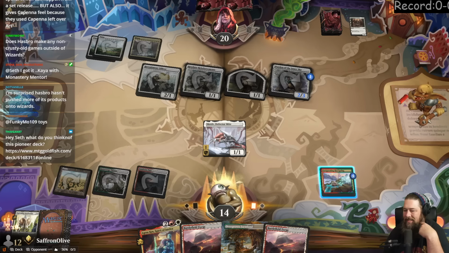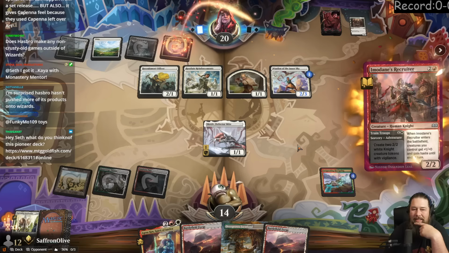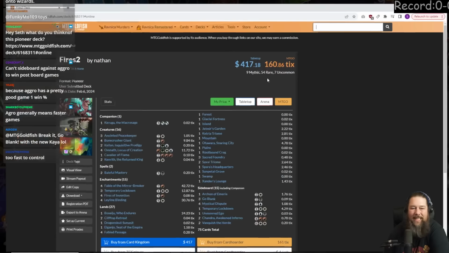What do you think of this Pioneer deck? Let me take a peek. Opponent, land on human. Oh god, Imidane's Recruiter, and death. Well, that was not especially close.